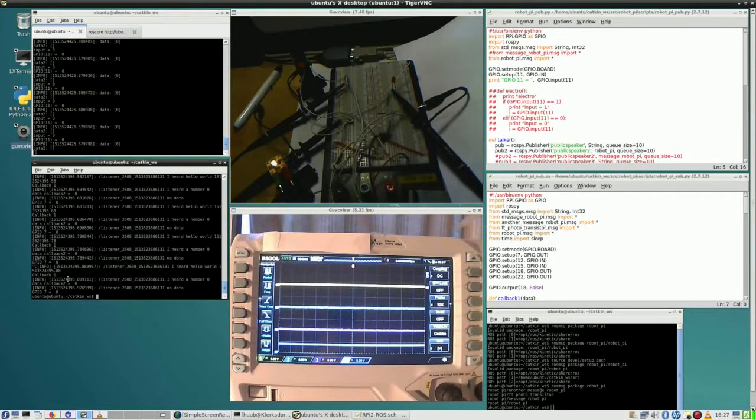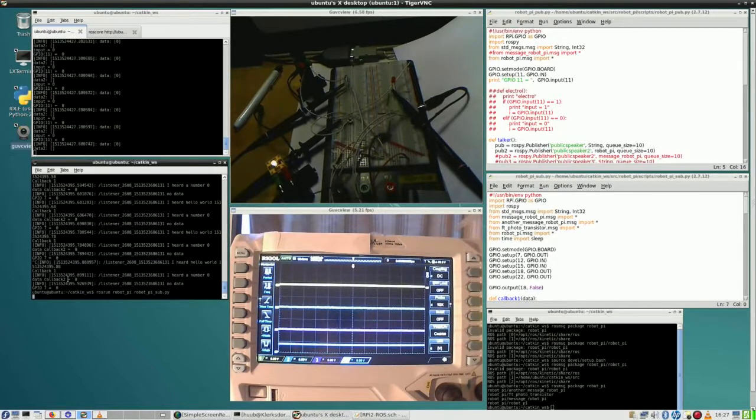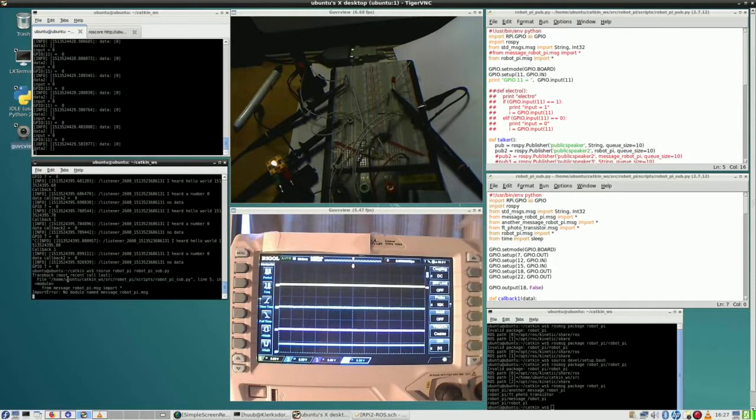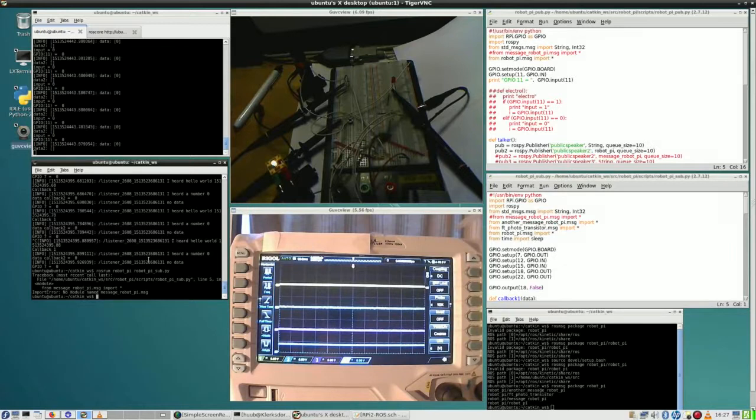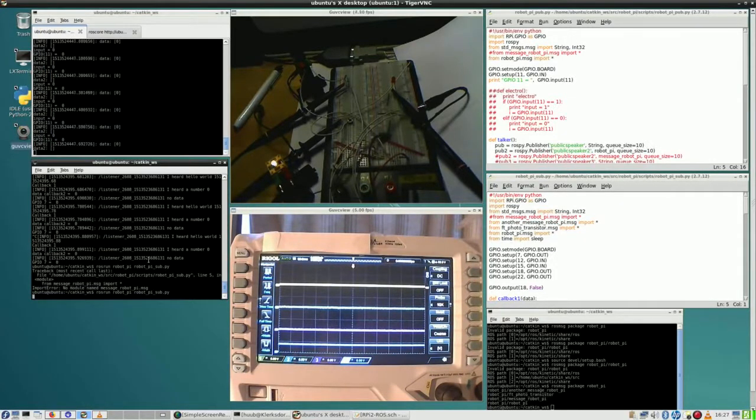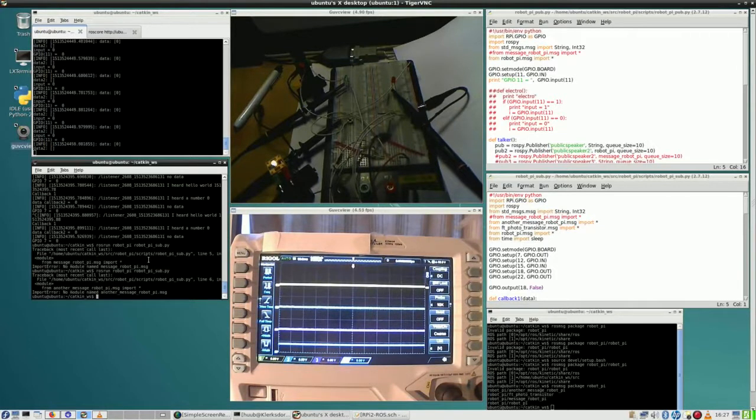So now I will get an error. It cannot find message RaspberryPi message. Alright. So I disable this one. No, right here. Save. Again. Now it won't find another message RaspberryPi. Yep.